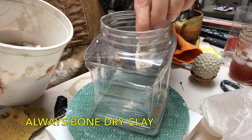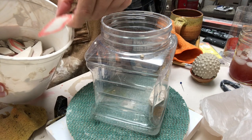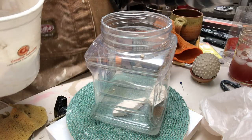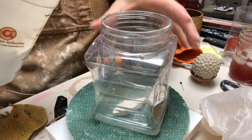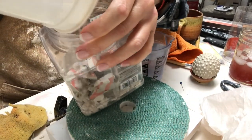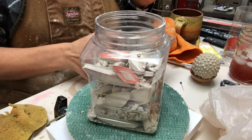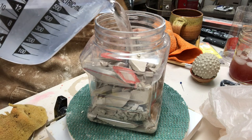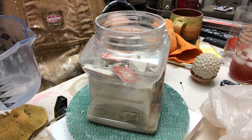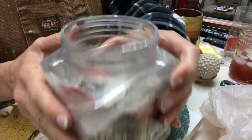All of these pieces here are just bone dry clay — the same clay body that I'm going to be putting the slip on. Don't be alarmed if you see some of these have red on it. These were from the video where I made the lattice cut vase; I used gouache paint which is going to burn out in the kiln, so it might make the slip look pink but it won't be pink after it fires. I'm going to put my bone dry clay into my container and add some water to pretty much cover it. As it starts to break down it's going to settle down in there.